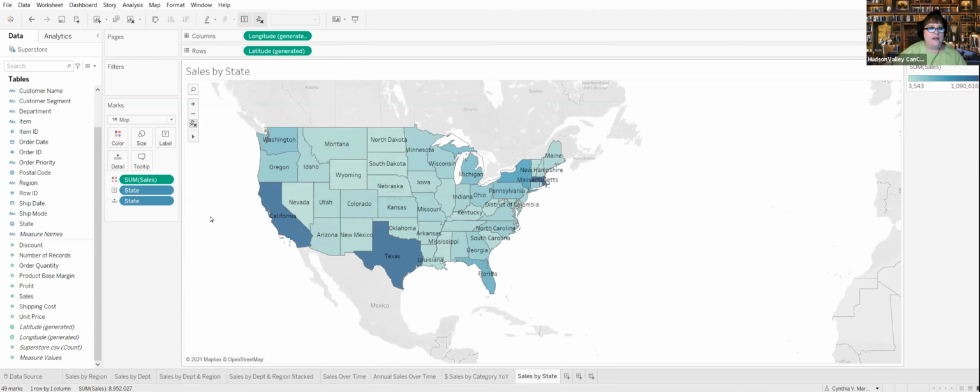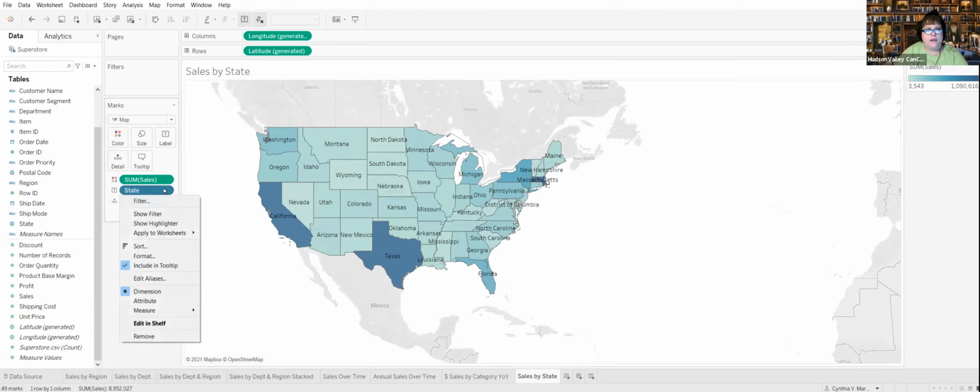Now, I would say that the font could be a little bit smaller. What about going to initials rather than full names, like NM or TX? Well, what you would have to do is have a special label. Right now it's using the data that's there. What we are going to do though is change the font so that it's a little bit smaller. So if you come up here to where it says state, the one with the T next to it, click on the drop-down arrow and go to format.